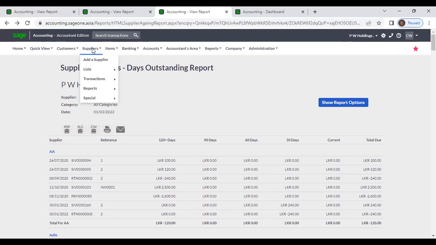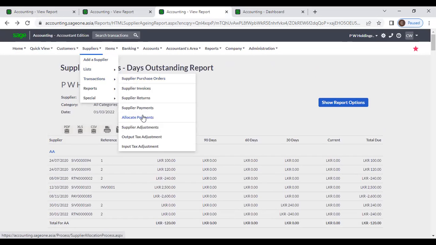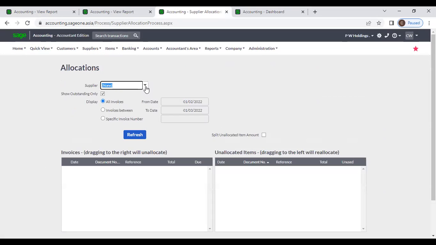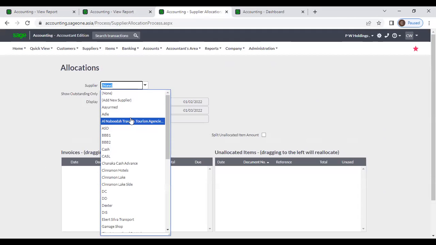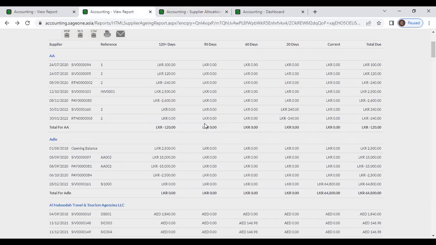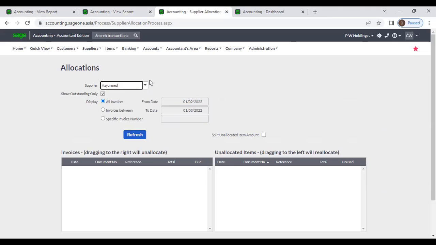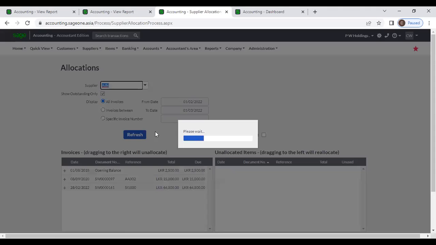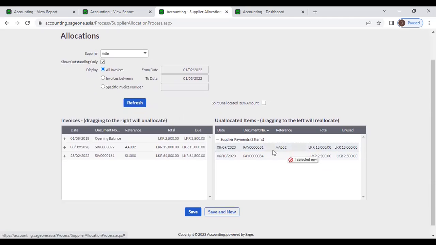Go to suppliers, transactions, allocate payments. From here, you can allocate this payment to the invoice, then the system will not display both the payment and the invoice.